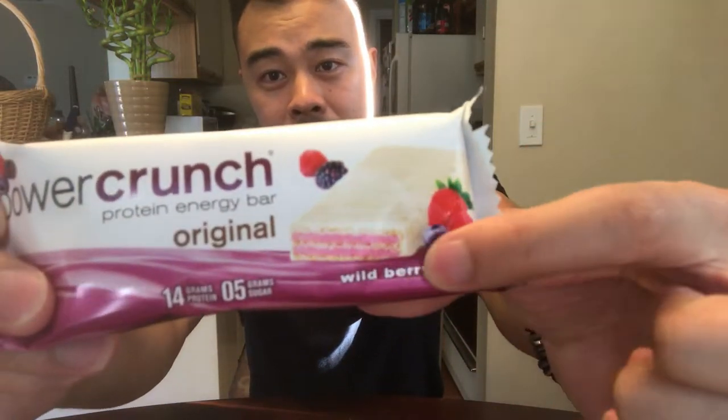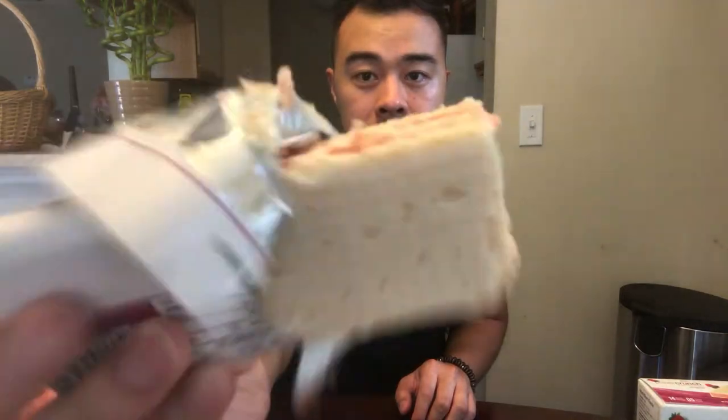First of all, just take a look at the picture — it's like a wafer texture and it looks really good. We're going to give it a test and give it a score. Opening it up — whoa, this looks like it's been melted and sitting in the sun for a long time. But there's the actual bar; you can see the wafers. It looks really good.